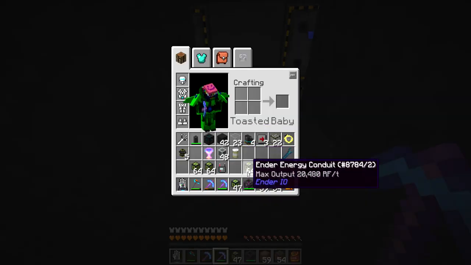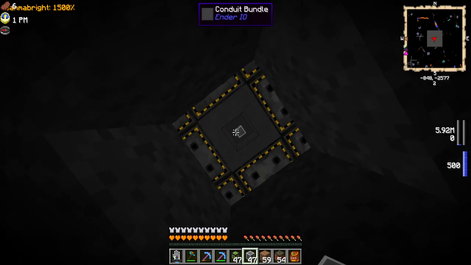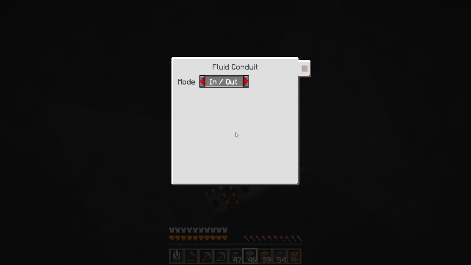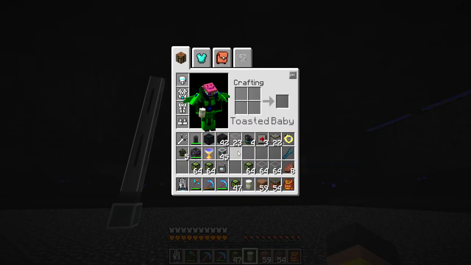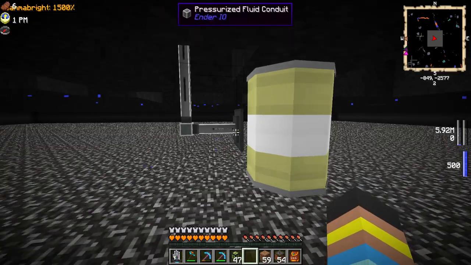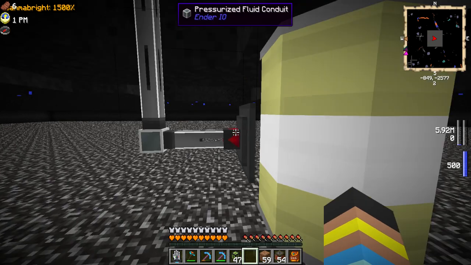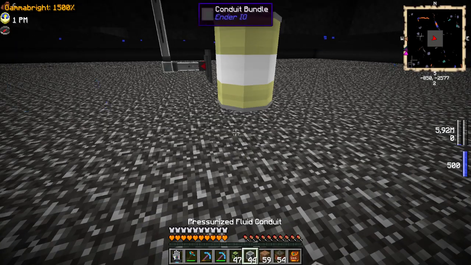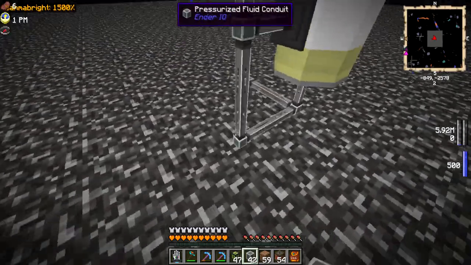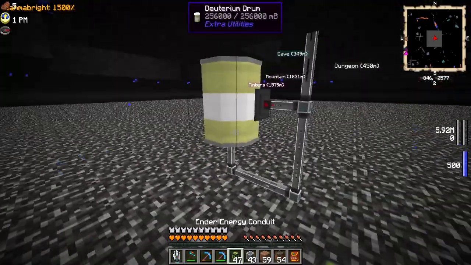Okay, chemical extractor, you just need to have some pressurized fluid conduit. There's that. Let's go ahead and just right-click on that. That is going to be inserting into there. And then we will just go ahead and have this drum of deuterium right here. You are going to extract on redstone signal off. Right, it doesn't work like that. I forgot you have to have it pulling from the bottom of the drum. There we go. There you go.